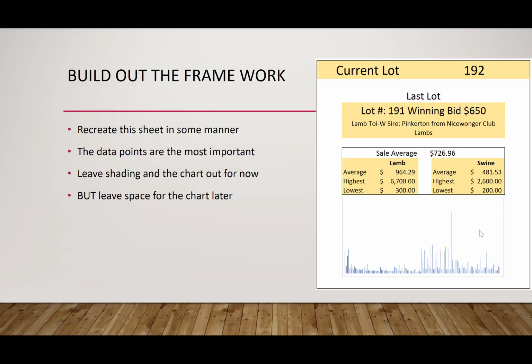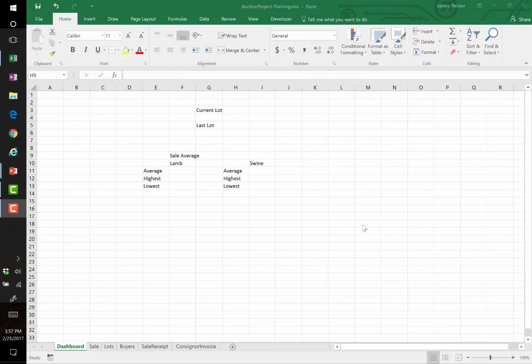So let's go try and pull this one off. Here's mine. Put it somewhere in the middle, and I'm thinking I can put values here. I'll have that last lot info and things here. Sale average number maybe in both of these. Now I can move these around later, but just try to get our labels in place. So go ahead and pause this video and type in yours.